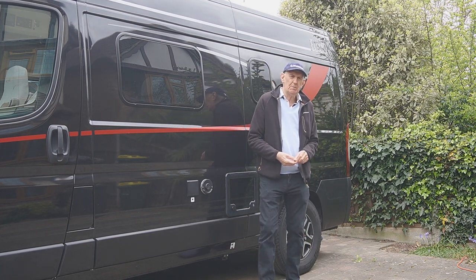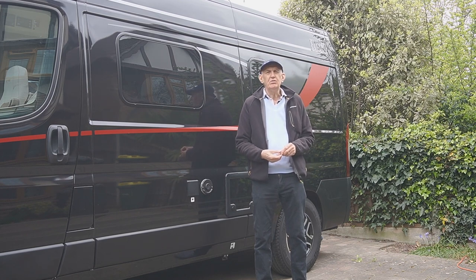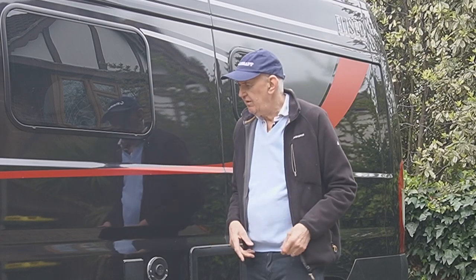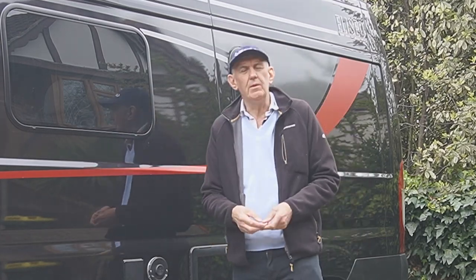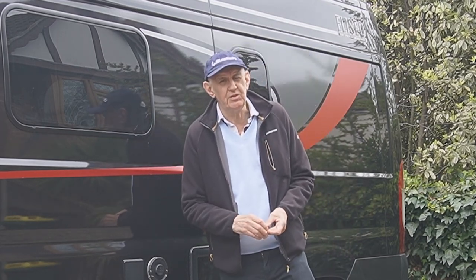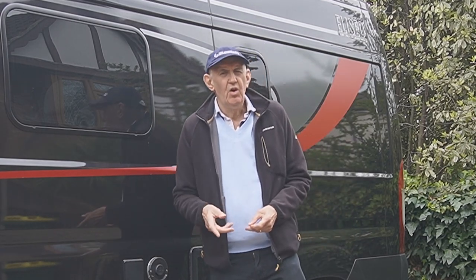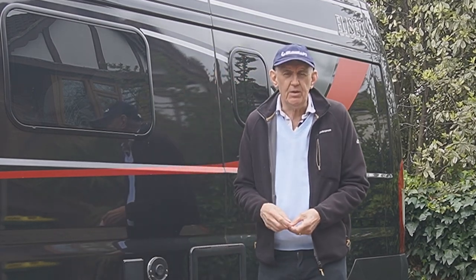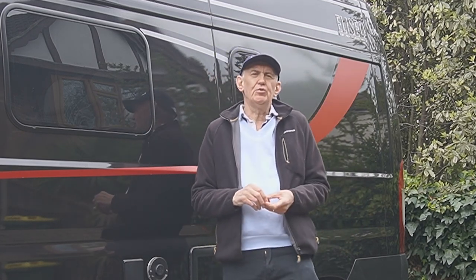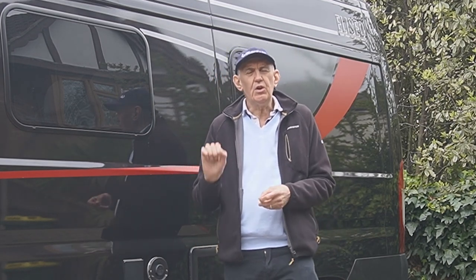In home radio we spend an awful lot of time trying to solve problems, and no sooner have you solved one problem than you have another. In this particular van of mine — a small motorhome, a van conversion — it's all metal with lovely reflective surfaces. I thought I'd mount the mobile antenna on the rear door lip using a hatch mount or something like that, but as you saw in the previous video, I couldn't do that because the door is so flush.